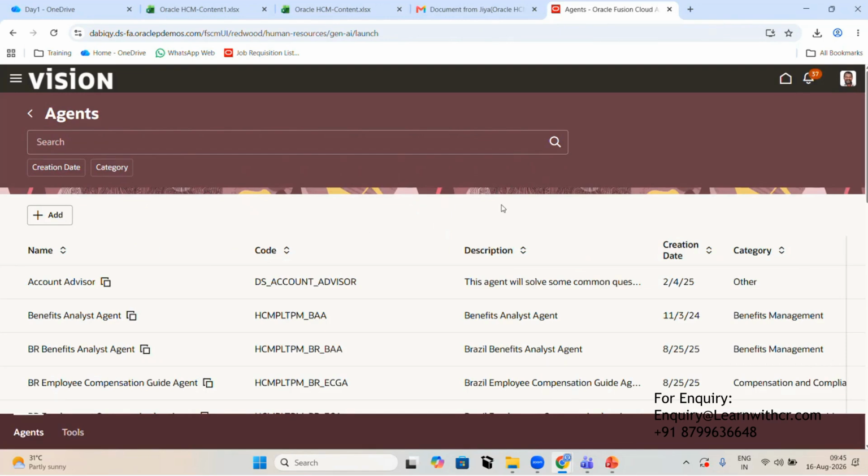Or, of course, we are free to go over the payslip task and then search our payslip. But AI agents also give us the feasibility to save our time, right? So we can quickly write: just give my payslip, tell me my bank payment method, or update my personal details. Those sorts of AI agents we are able to create in our Oracle Fusion system.